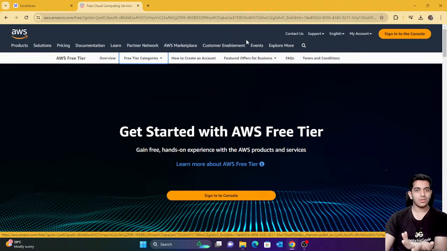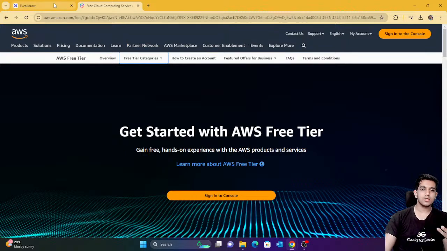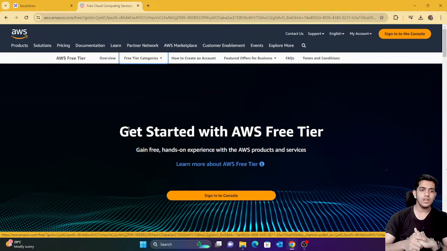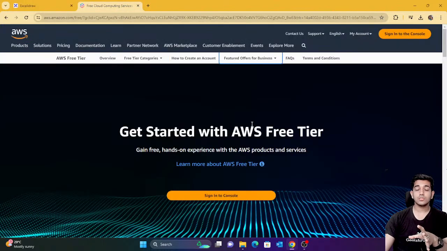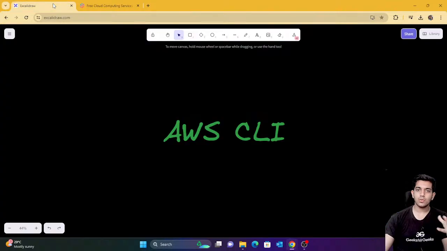I would prefer you can do it here, or if you have some specific thing like in backends, generally when you are making a full stack application and you want to create an S3 bucket, obviously you'll use your backend to do everything. You won't be going to the console part and selecting buttons and things like that. What the computer does is write commands in the CLI and things are done. So that's what we're going to do. I'll give you a basic introduction to this one.